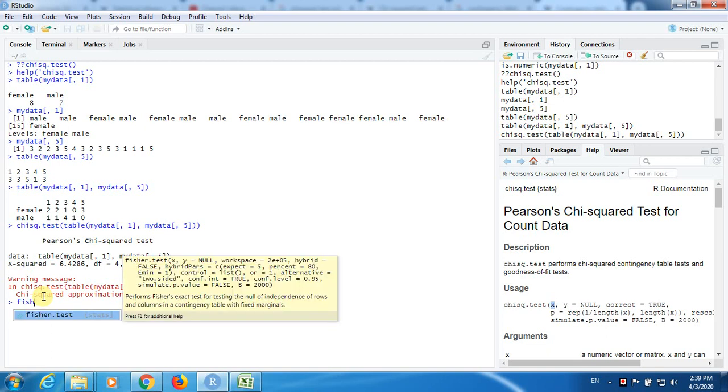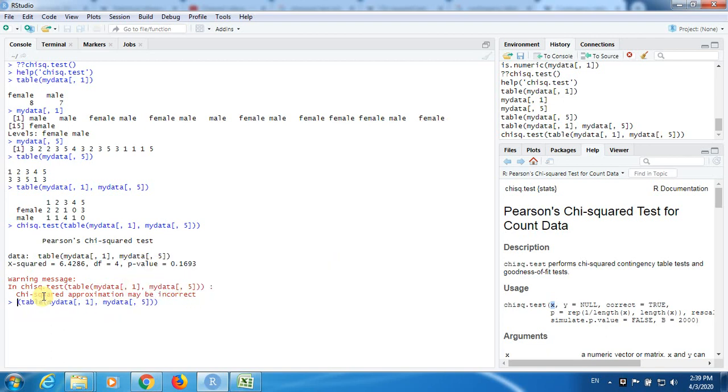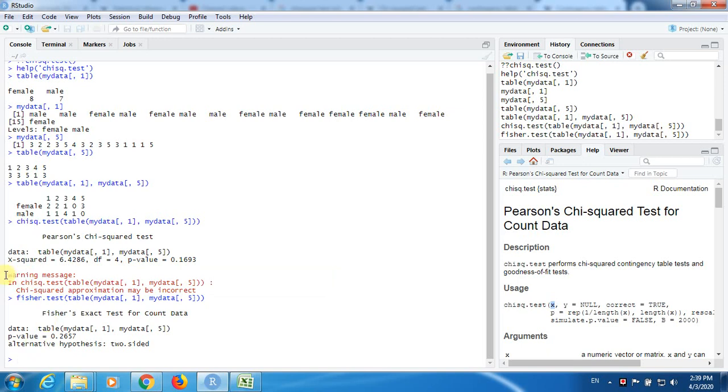There is another test called Fisher's test, which might be suitable for this data. You can just write Fisher's test. Now this time you'll not get the warning message. Now this function will return a p-value. Now when you look at the p-value, which is greater than 0.05 and also greater than the p-value given by the chi-square test. So the Fisher's exact test is much more in favor of the null hypothesis compared to the chi-square test, but in both scenarios we failed to reject the null hypothesis, and we don't have sufficient evidence in support of the alternative hypothesis that there is dependability between these two study variables or data distributions, something like that.